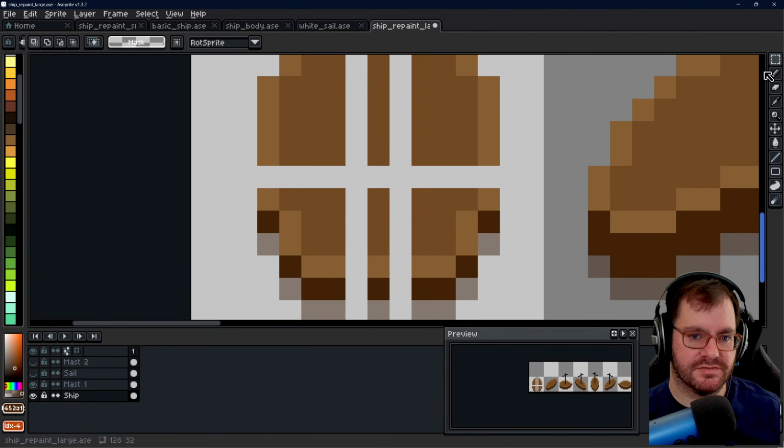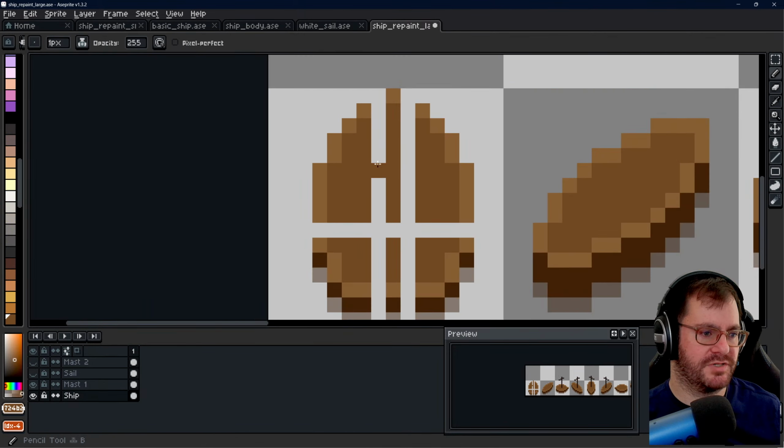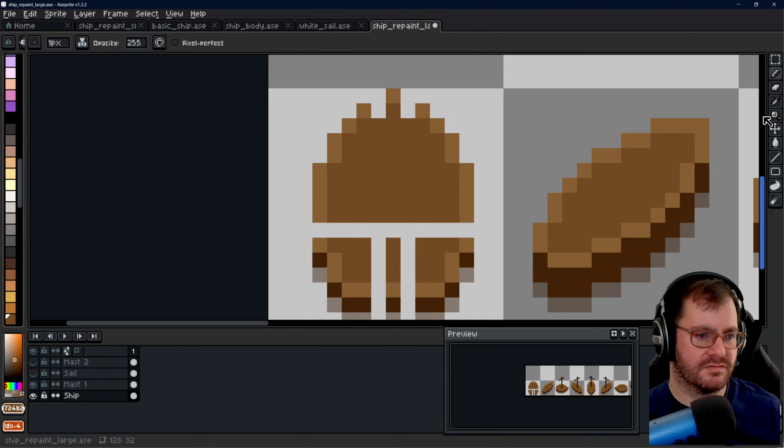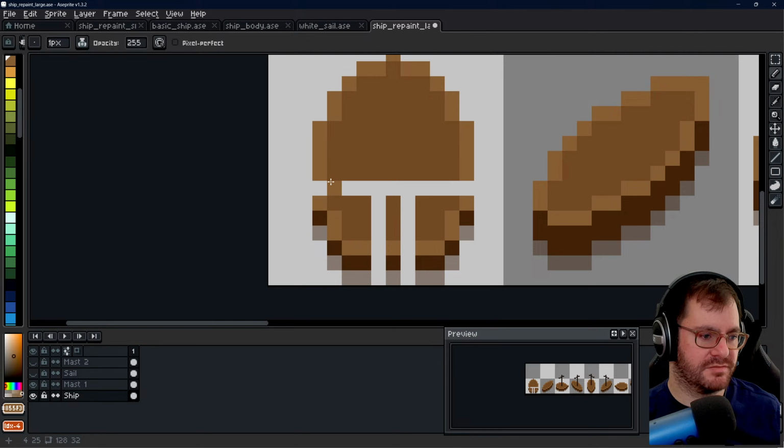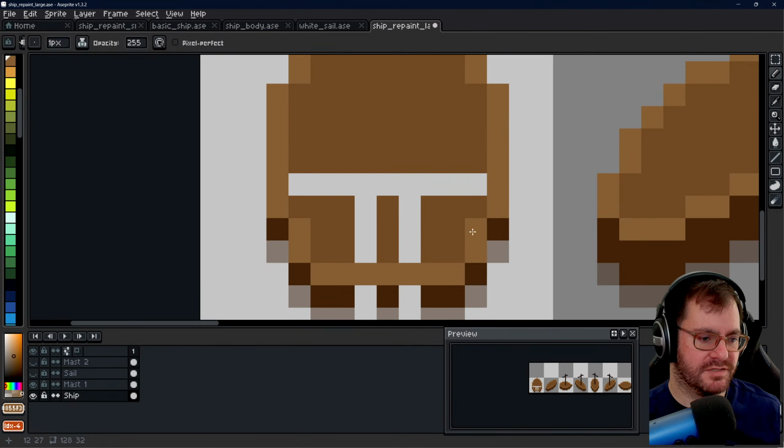Maybe now is our opportunity to put in a back deck. We'll make it more bulbous, and maybe we'll raise the back deck part. I don't know what the word for that area of the ship is.